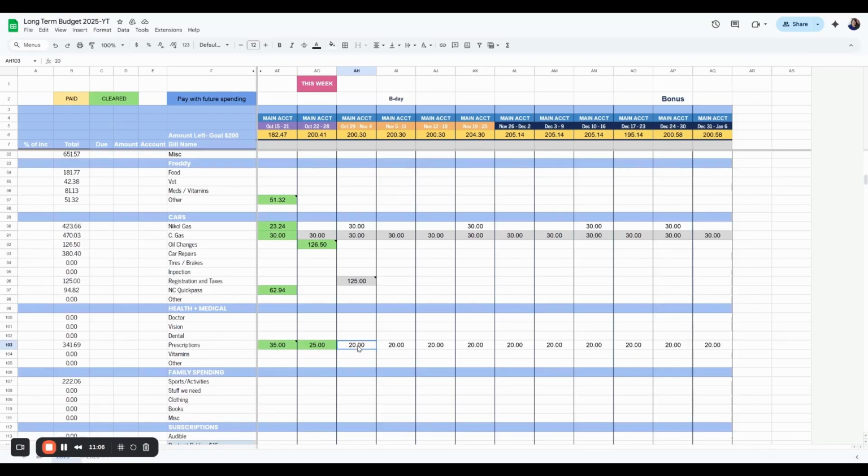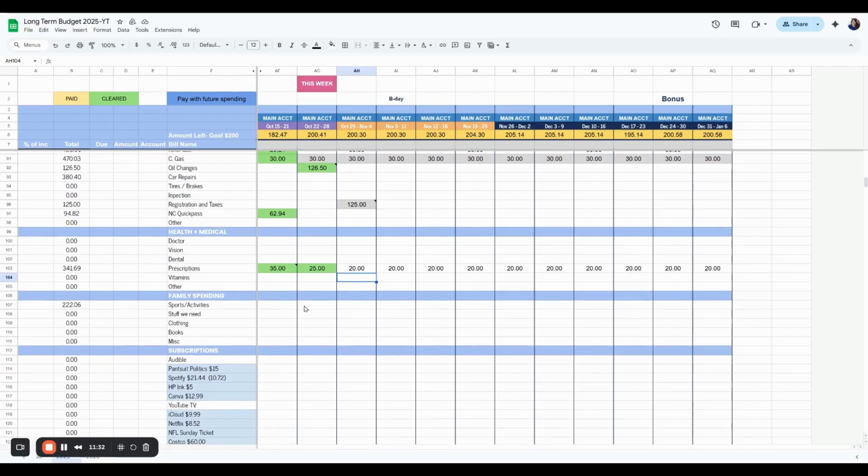So here is a good example. I just budget $20 a week. Sometimes I don't buy any prescriptions, obviously, and sometimes there's like $60 worth. So it seems to be working. That's something that I'll fine tune for 2026 once I look at our budget as a whole, because we also have an HSA where we have money and we're paying for prescriptions through there as well.